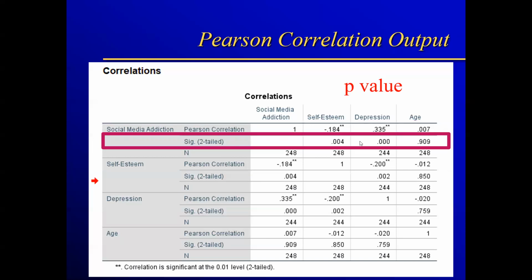The row beneath that is the p-value. So this is just the significance. We can see the p-value of 0.004. Using the direct message, is that significant or not significant? Tell me in chat. Is this p-value of 0.004 significant or not significant?